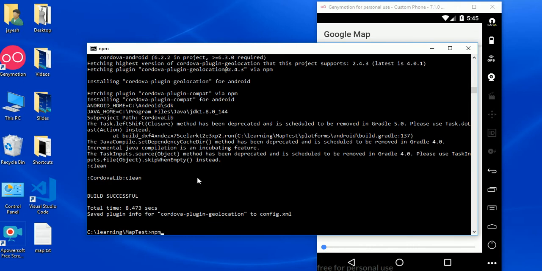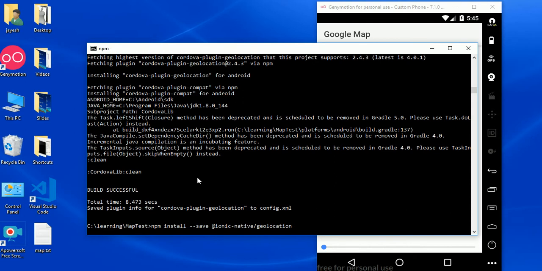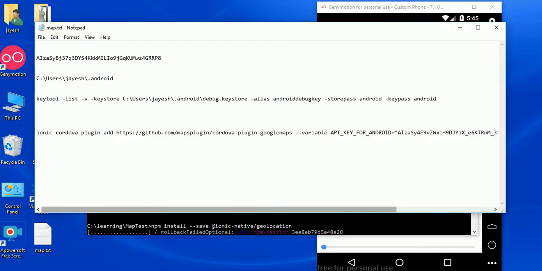Now let's use the npm install command for @ionic-native geolocation, whatever command we are going to use, like this one.